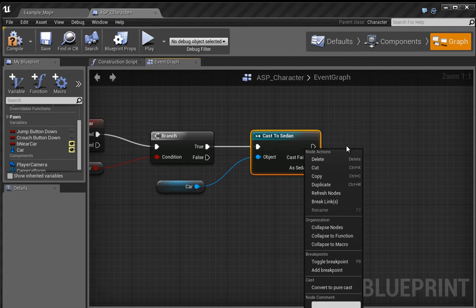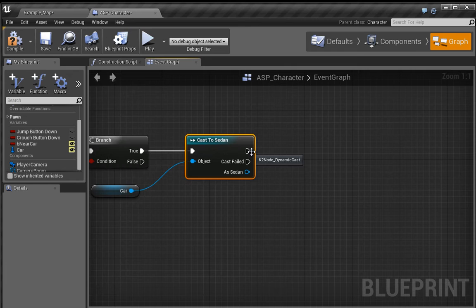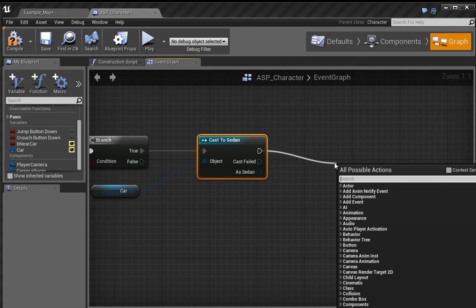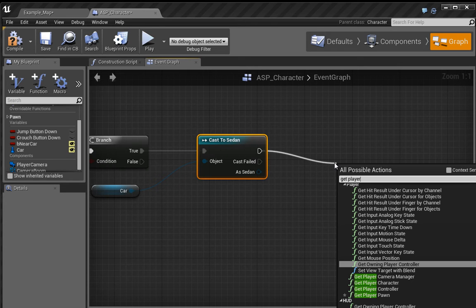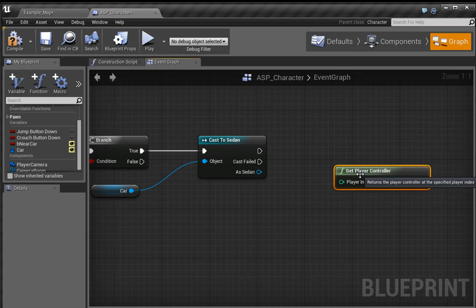So from here, what we need to do is get the player controller. So let's type in get player controller.